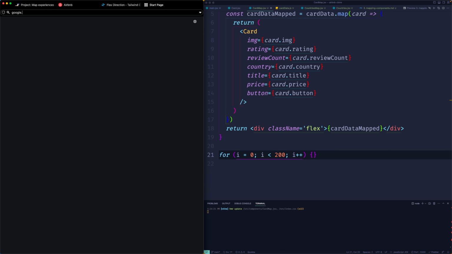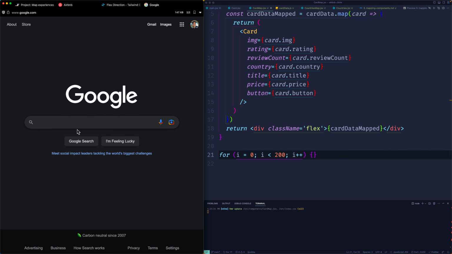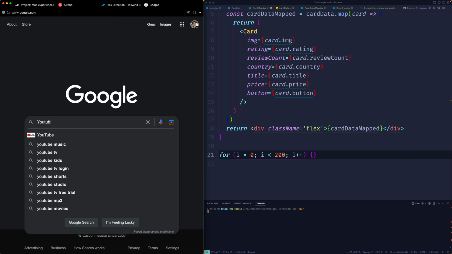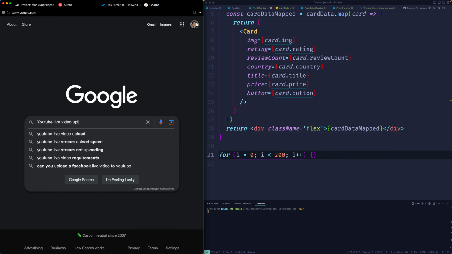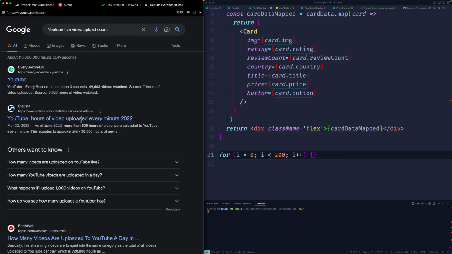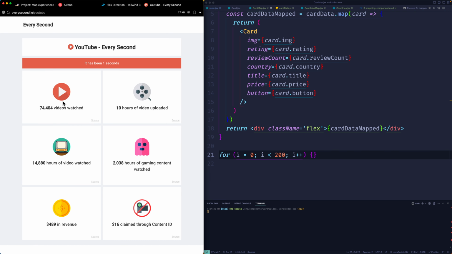So I think a good example would be to go to google.com and search YouTube live video upload count. So let's go ahead and see.